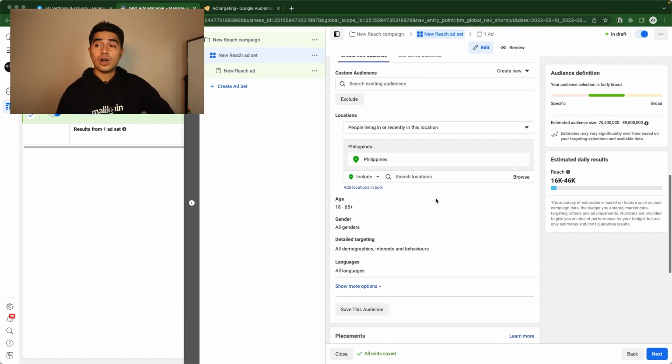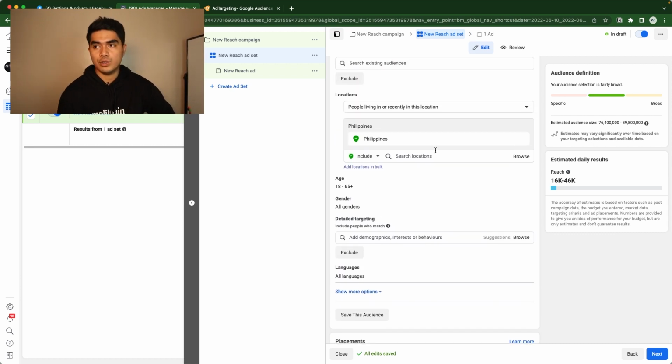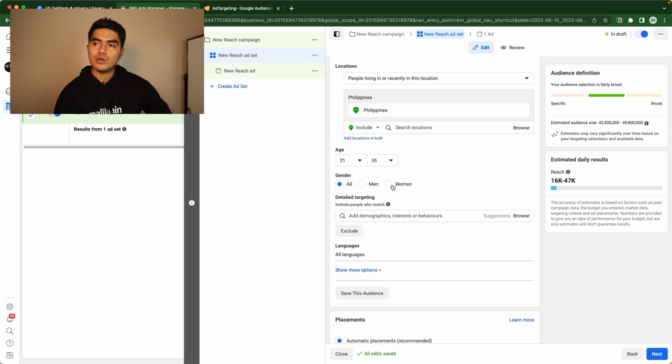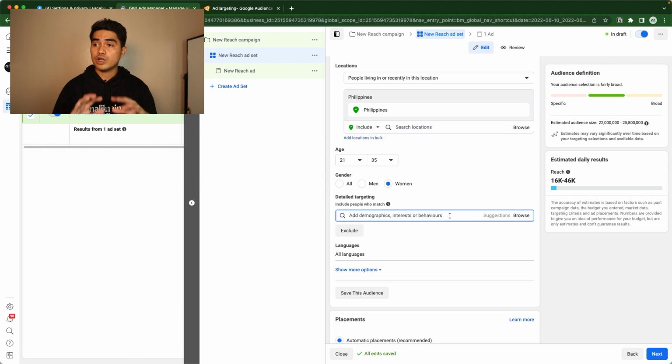So you want to know what interests you should be testing out for that specific target audience that you have identified. So let's say you have figured out that your target audience is 21 to, let's say, 35, and mostly you're targeting women. Now, in the detailed targeting option, make sure to search for some of the interests and list them down. Okay? I would recommend, if you're trying this for the first time, that you keep a list of at least 20 interests that you want to test out in the future.